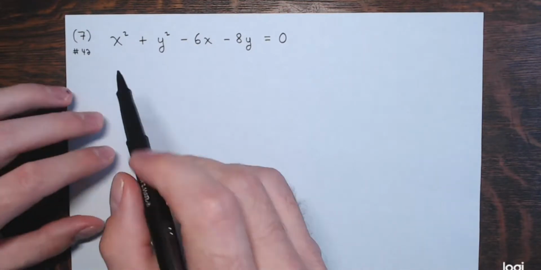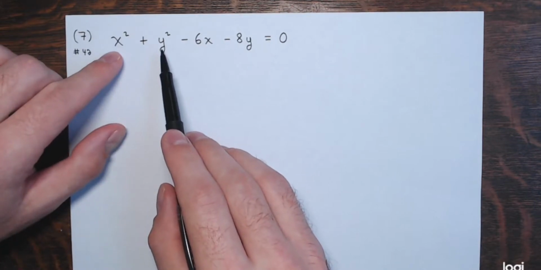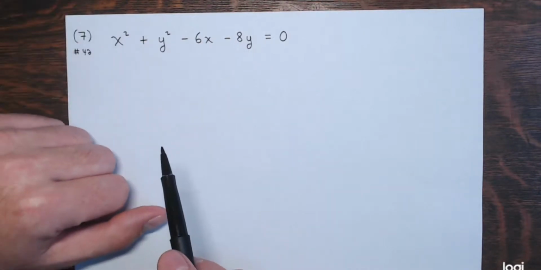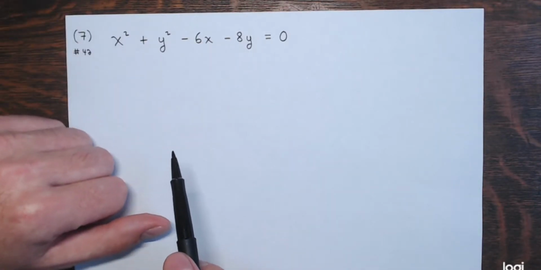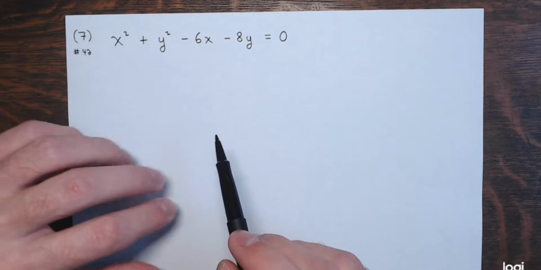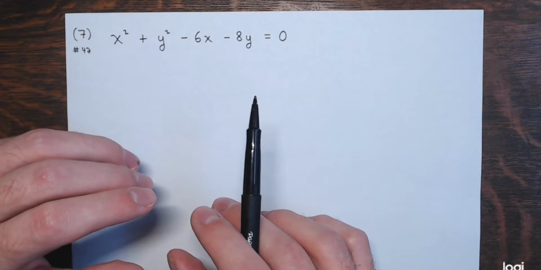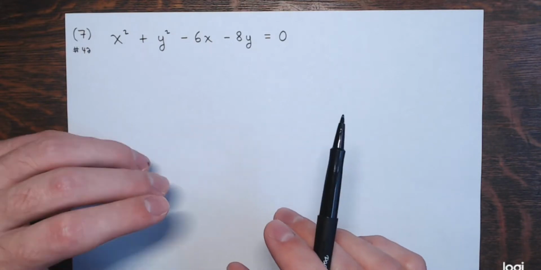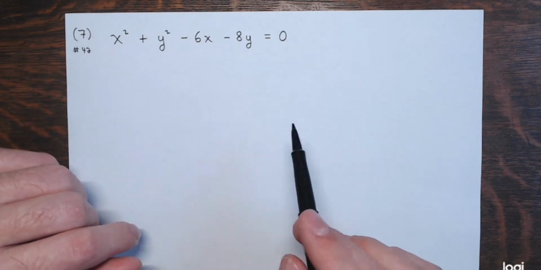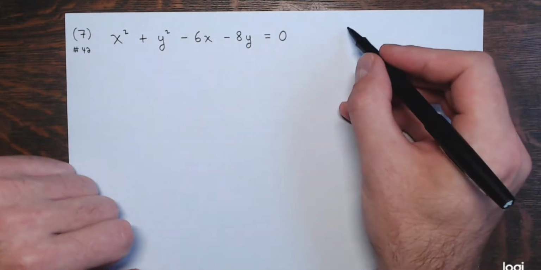So number 7. Got x squared plus y squared. Great, that's what I want. But notice there's these x to the first and y to the first terms. Those have never appeared yet in questions 1 through 6. So here, in order to turn this into standard form, I want an expression with x alone in a square, and an expression with y in a square, and no x is outside the square, no y is outside the square. Well, that's going to involve completing the square.